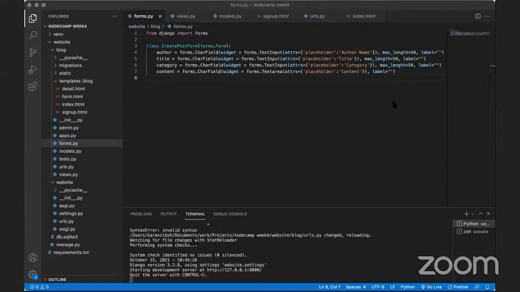So let me just quickly talk about how we can use Django's built-in authentication. Okay, so in Django we have user objects. We can have super users, like we created now, and we can have admin staff.